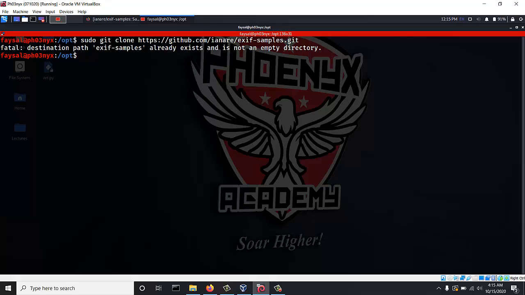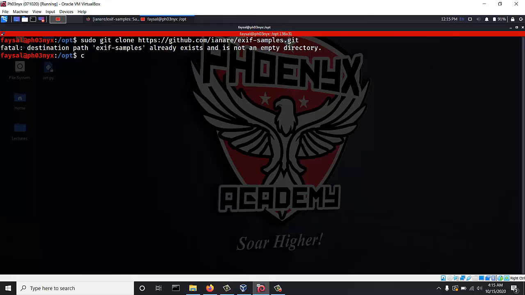Since I already have it, it's telling me fatal: destination path for Exif samples already exists and is not an empty directory. When you run the command, it is going to clone that particular repository on your Kali Linux machine.